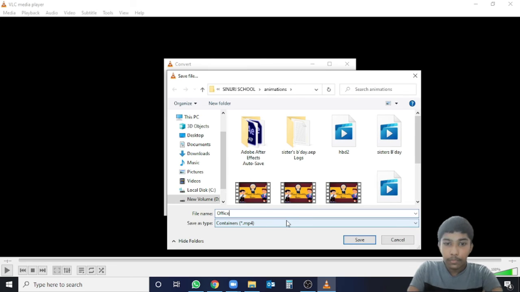So I'm going to save here and select start. There's an indicator showing how much is done.